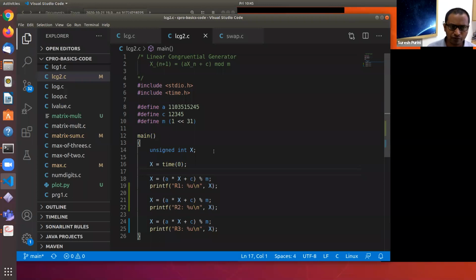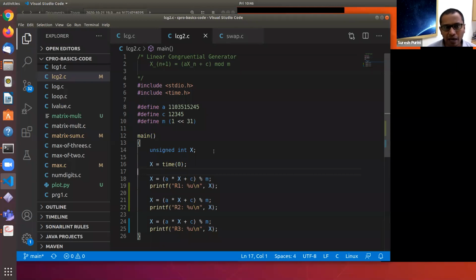Kishore has this question: what are the other ways of generating random numbers? There are so many random number generators available. I will post one whole book on random number generation on the course model. It's a very good resource. You may want to flip through it and get some ideas by looking at that resource.